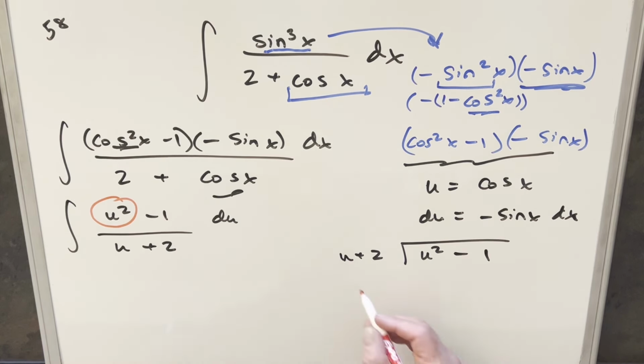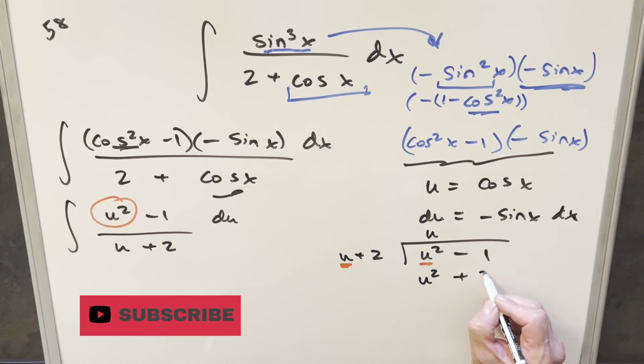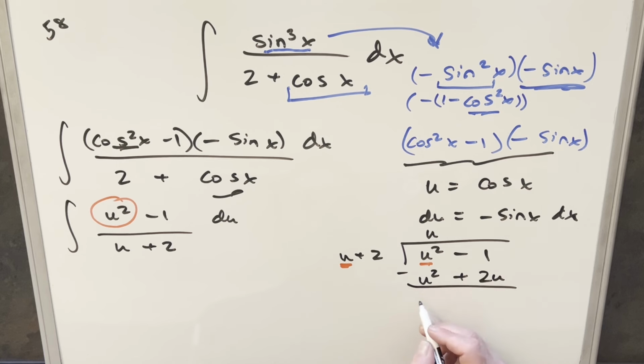When I do this, I really just want to focus on the lead term because I have this ordered where the highest power term is first in each of these, so it lines up nicely. Dividing u into u squared, that's going to be u. Multiply u back by this, we get u squared plus 2u. Then we're going to subtract this, but the first part just becomes 0. And this part is going to be minus 1 minus 2u.